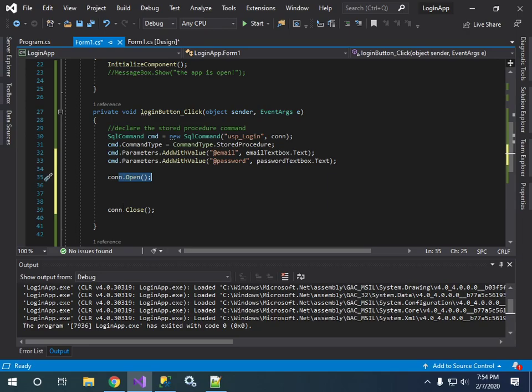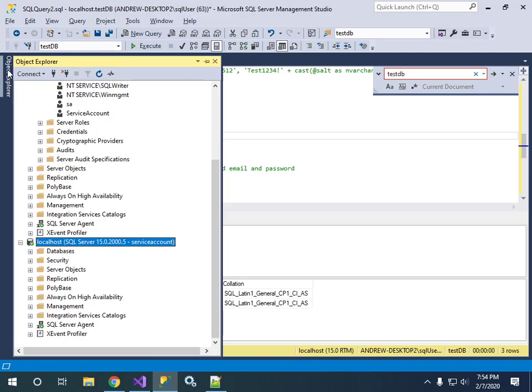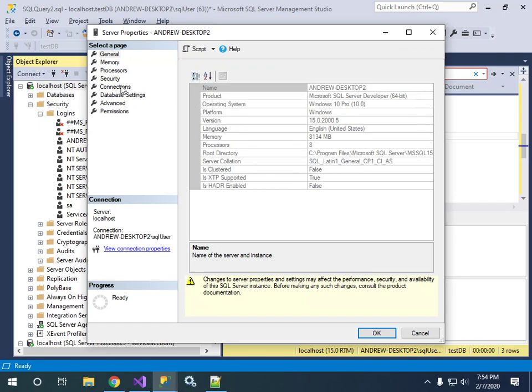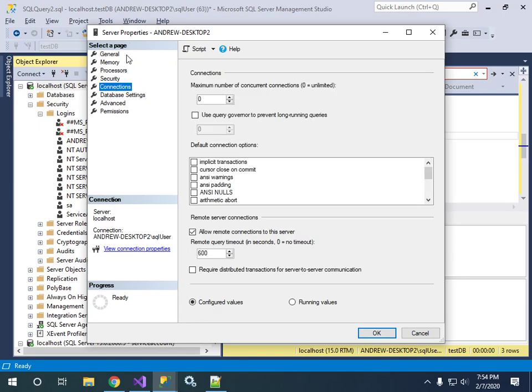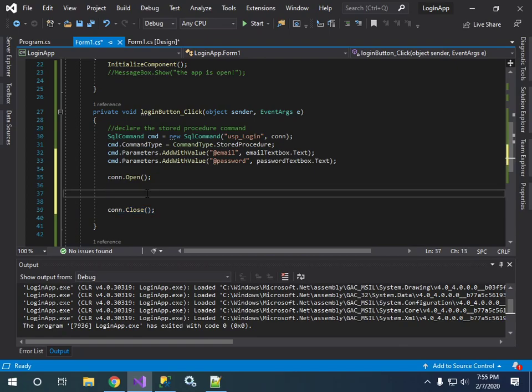The reason maintaining your connections like this is important and making sure you don't leave them hanging open is because a lot of times, if we go back to SQL Server for a second, in a production environment, if we look at the connections server property, there's actually an option you can specify here that limits how many concurrent active connections there can be. It's a good way of making sure people don't bog the server down, but it does present an issue where, if I have 100 connections maximum and a lot of people are using this app, if I'm leaving connections open, I'm gonna run out of connections and I'm gonna start getting errors. So it's just something to think about whenever you're writing queries, is make sure you're closing the connection as soon as you don't need it anymore.